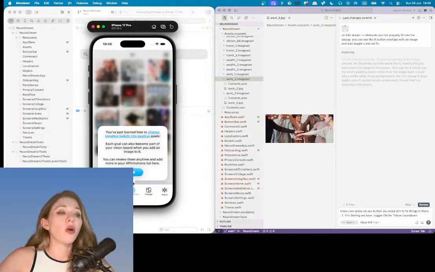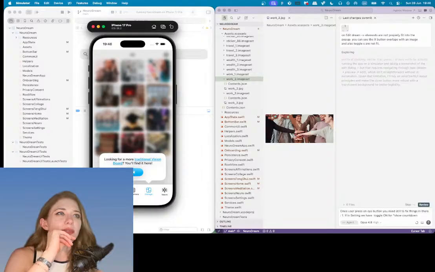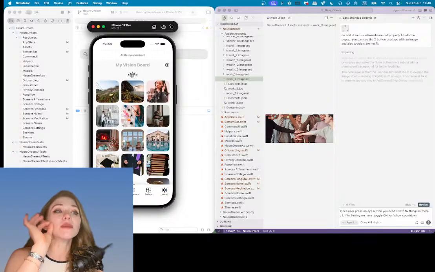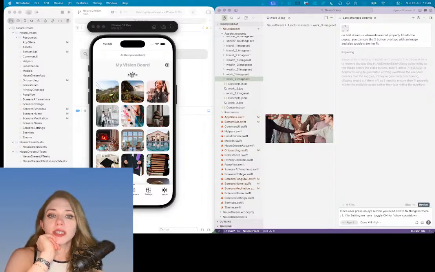This is done. Oh, amazing. This is actually properly working. Okay, nice. Some parts are ugly, but okay. This plus button should be fixed. This is way better.